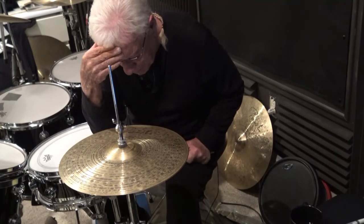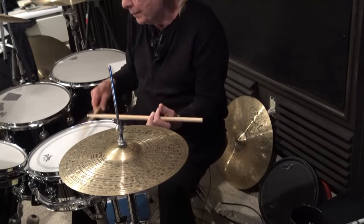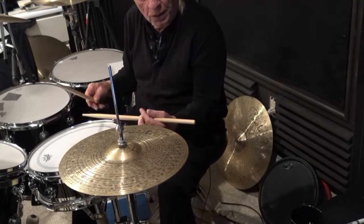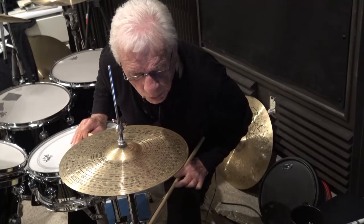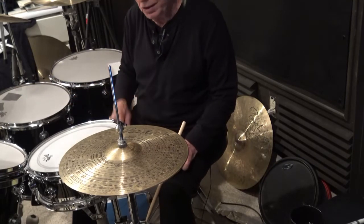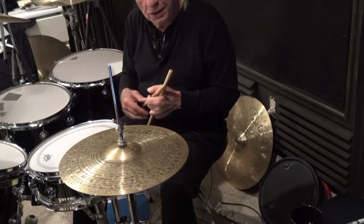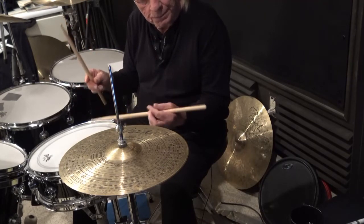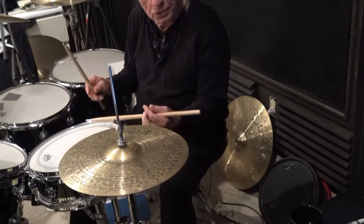Let's do line 3. We understand the interpretation, straight up and down. 1 and 2 and 3 and 4 and... Now we're going to swing it. 1 and the 2 and the 4 and the 1 and the 2. And we're going to now use... Well, you could use a syncopation, but we're using the stick control book. This is line 3. You'll see when I send you the PDFs. Okay? Line 3. We're going to fill in the blank with the balance of the triplet with the left hand. Okay, so we have now 1 and the 2 and the 3.